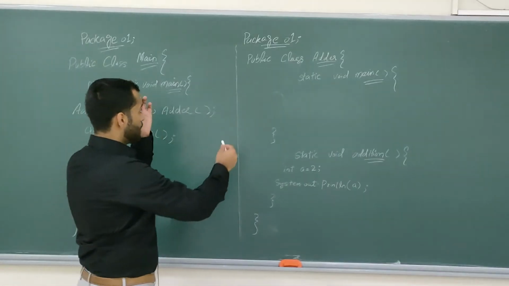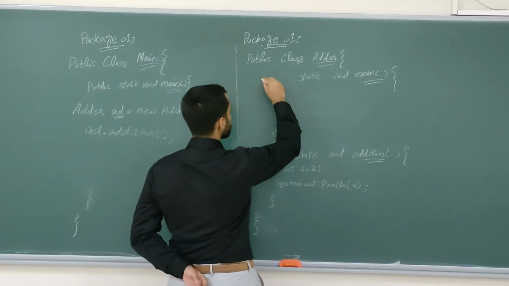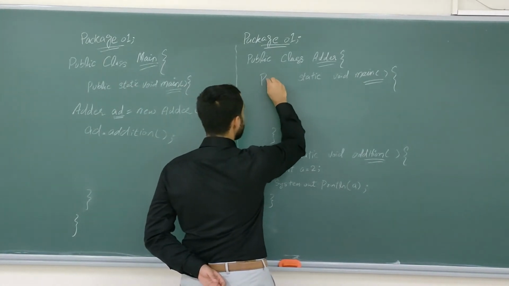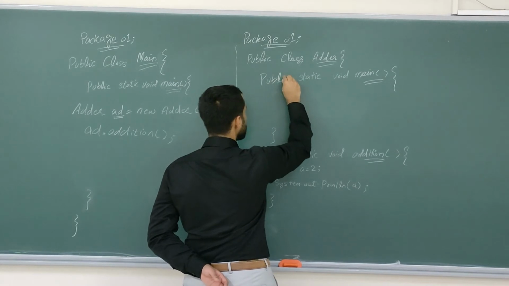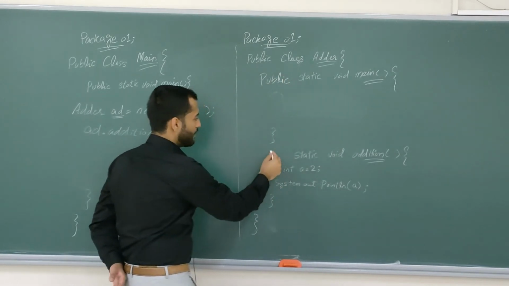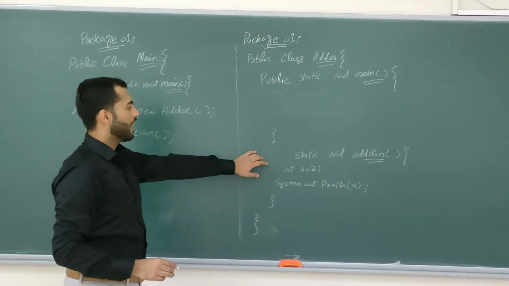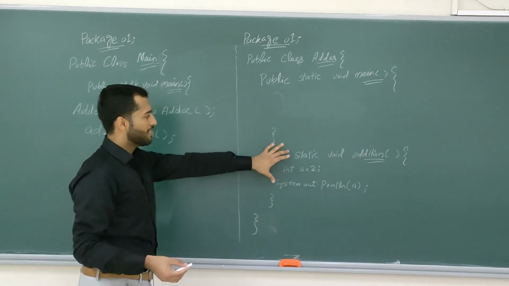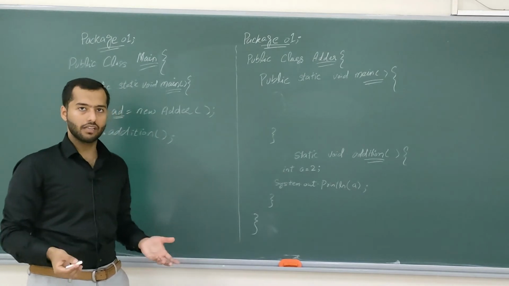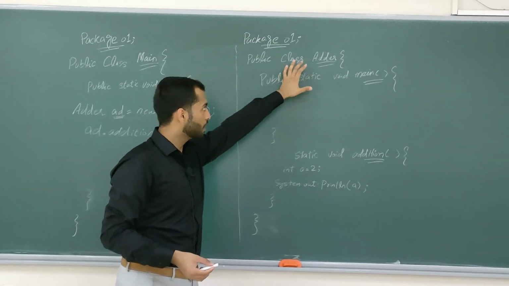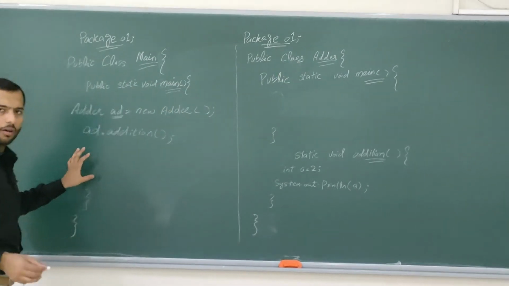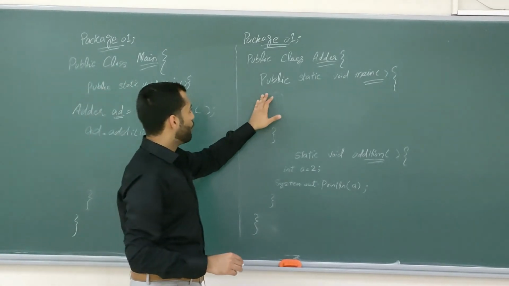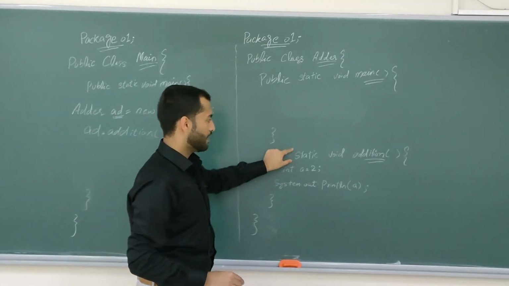Okay, let's say here I have written public, let's suppose again, public. But this time, I will not write any public, I will not write any private. Let's suppose I have just written static within this class. Now I am talking about this adder class. I am not talking about this class. So within this one, here I have written static.